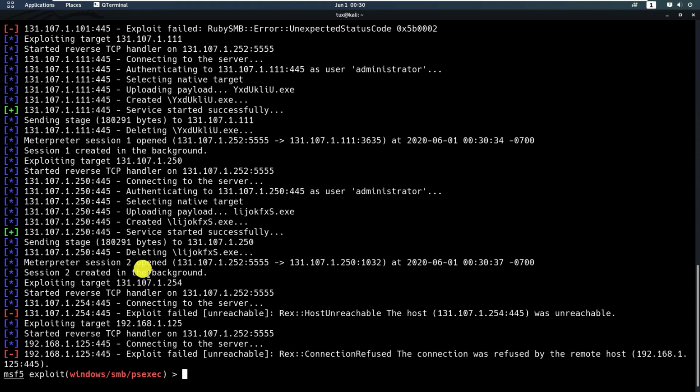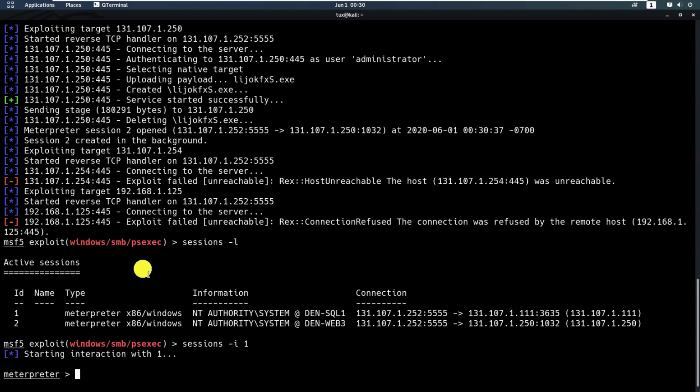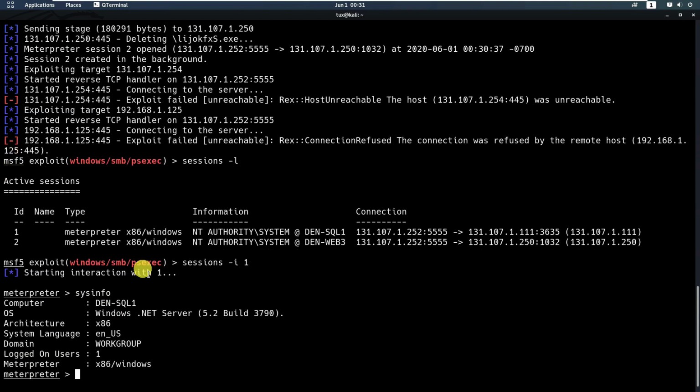Okay, done. So let's try to see how many sessions are open. Sessions -l. So we got 2, and you can type sessions -i 1. This will allow me to connect to the system info. Okay, we got the connection or access to the then SQL1.